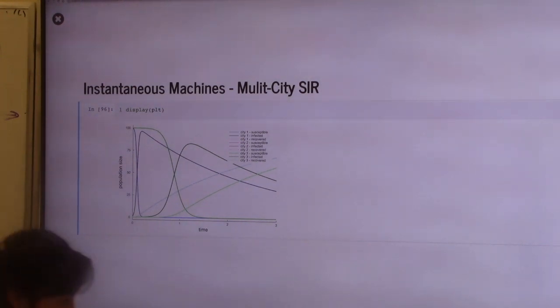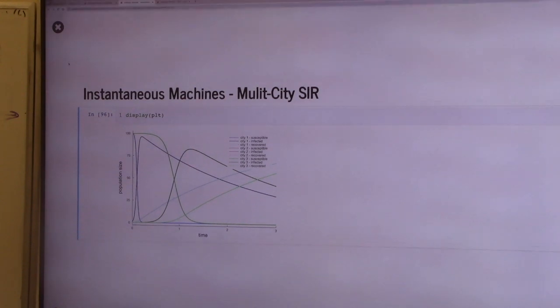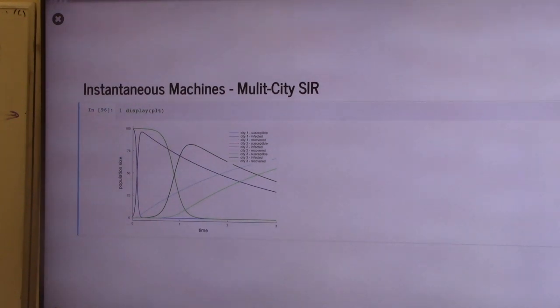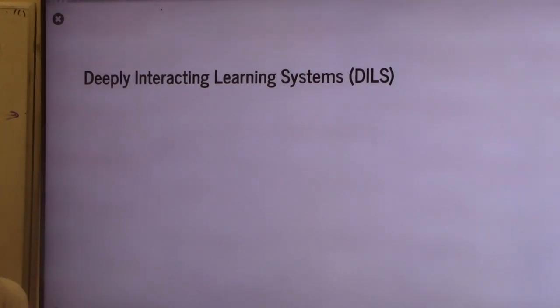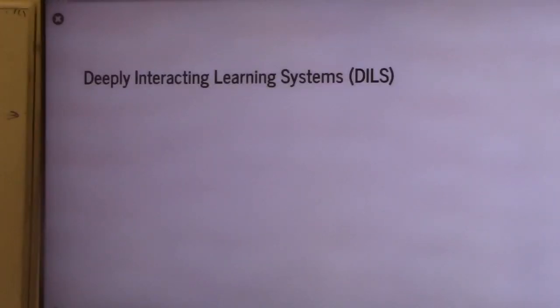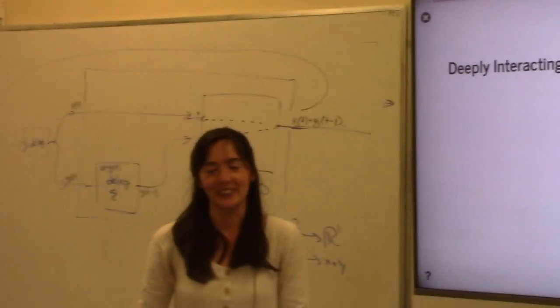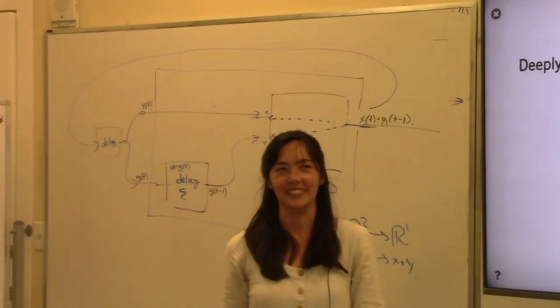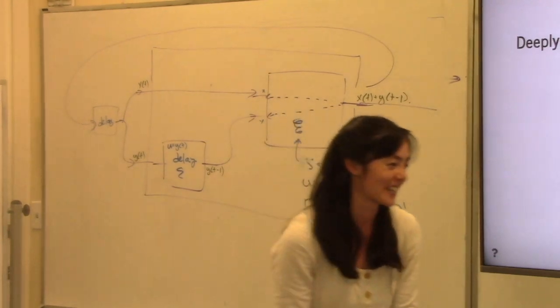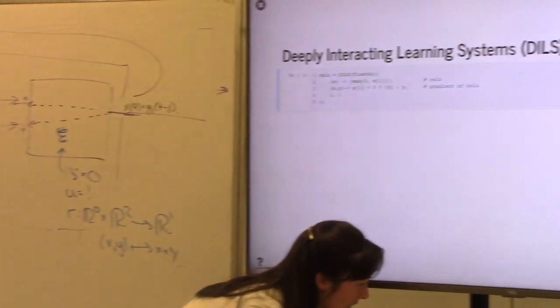All right, so we will not have time for the final one, which is deeply interacting learning systems, which I hope are very tantalizing. But one of the punchlines is that right now we can build a 1 neuron neural network and train it, which is pretty cool. And in the future, hopefully we'll be able to build actual neural networks and other cool learning things. But let me skip to the end.